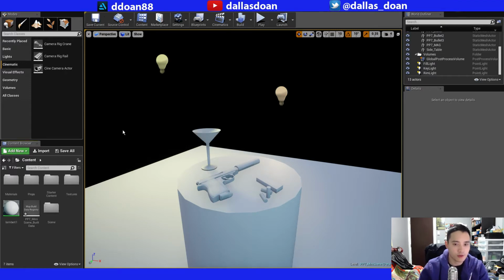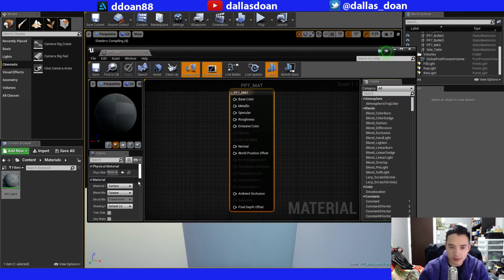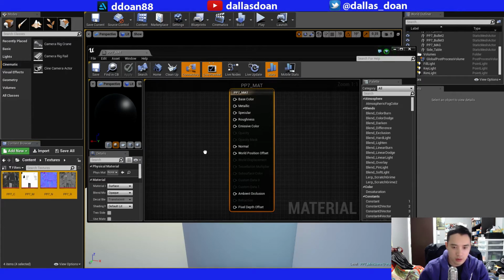So I'm just gonna save current. Everything looks good. With materials, there's the PP7. I'm gonna load up the PP7. And then let's go back. Let's go to textures and let's load these bad boys in to here.